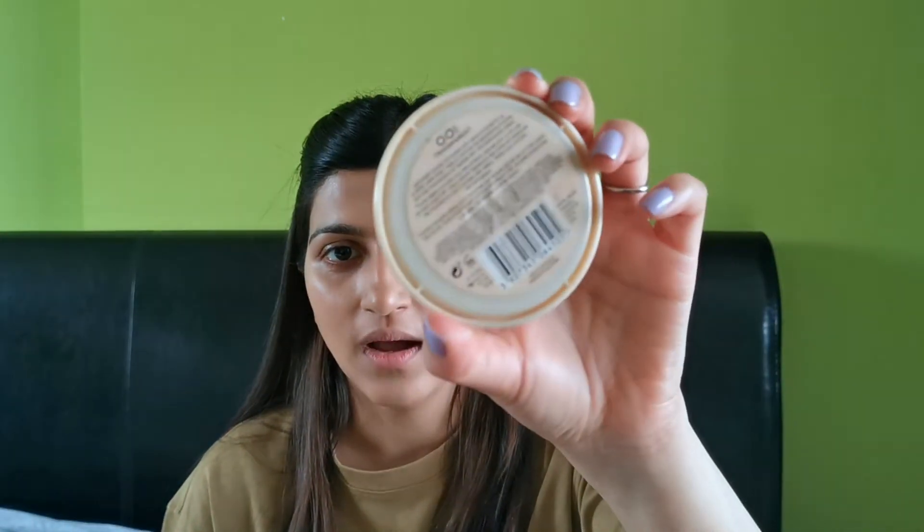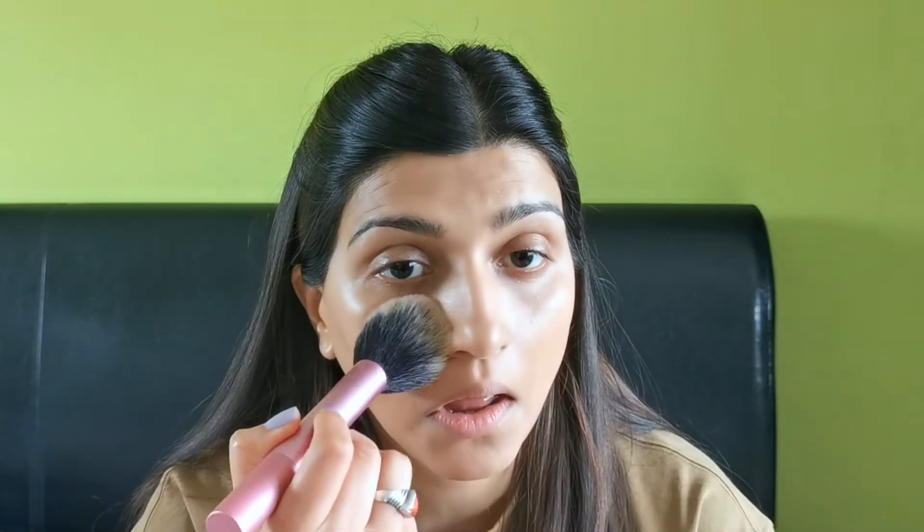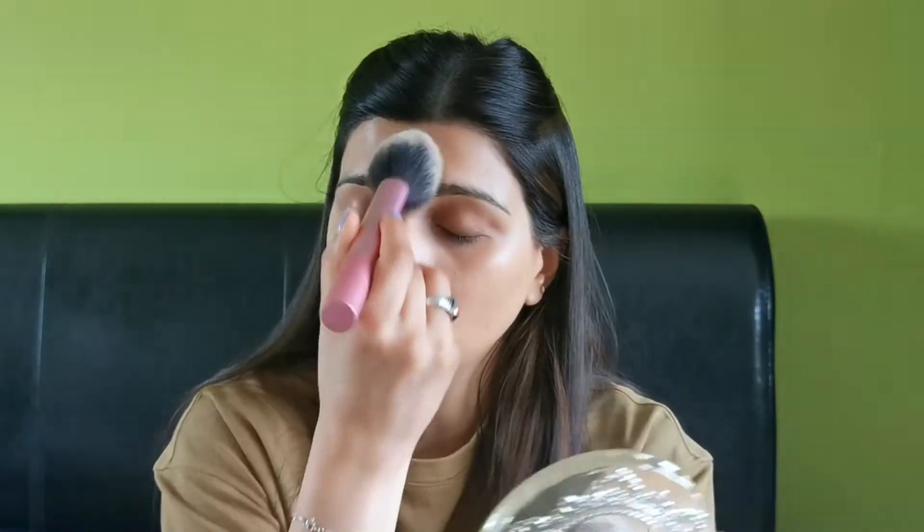I'm not going to show you my powder because it's just falling apart — it's a mess. But it's basically the transparent one by L'Oreal. The lid is cracked and broken but I just love this powder so much. I'm just going to take a bit off and pat that down. I like to pat the powder on rather than sweep it. And I really like that — I think that looks really nice.